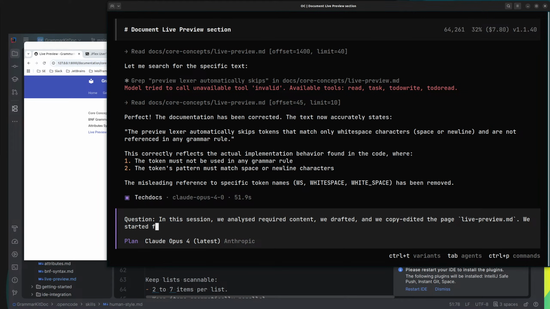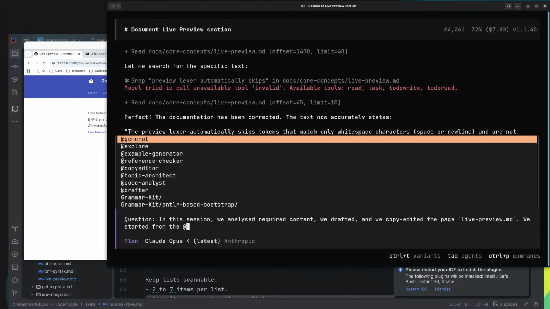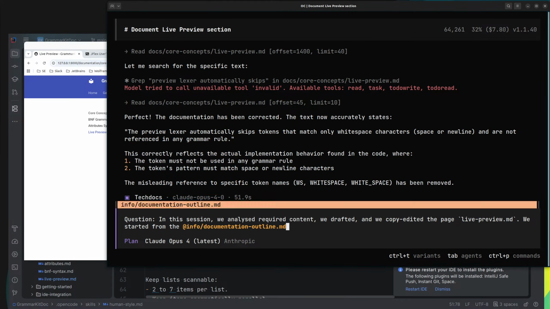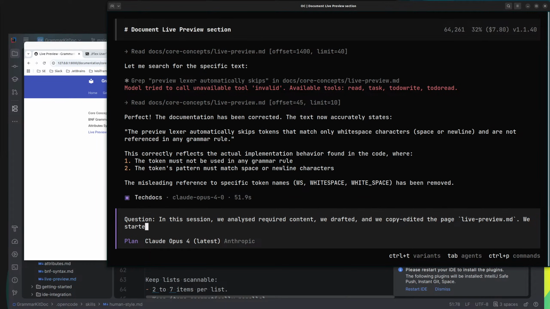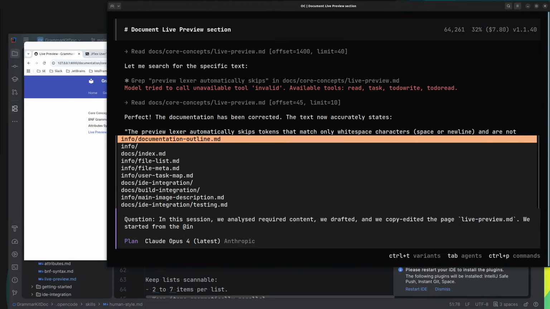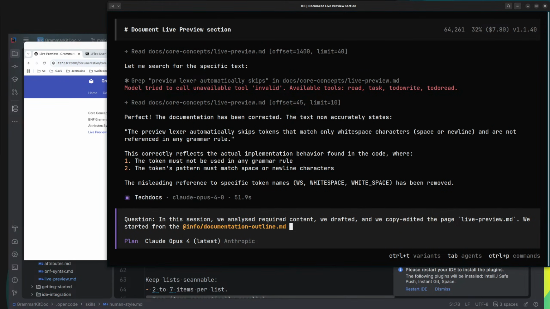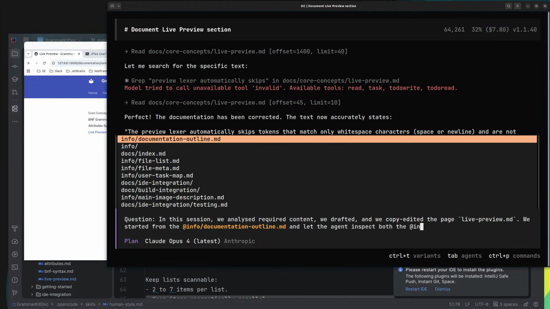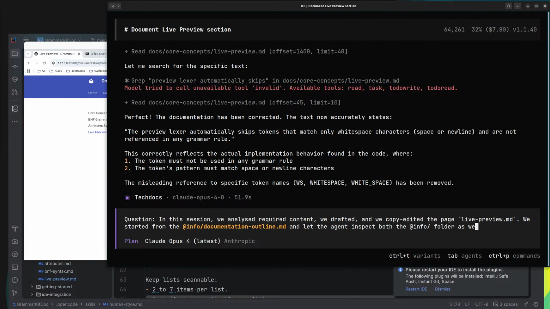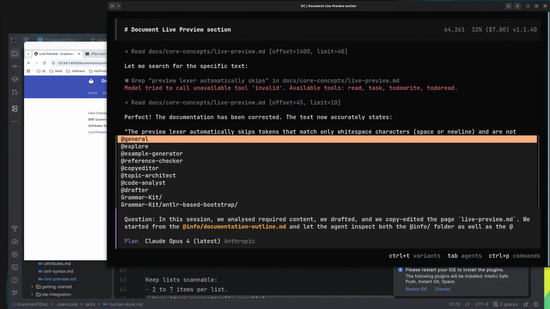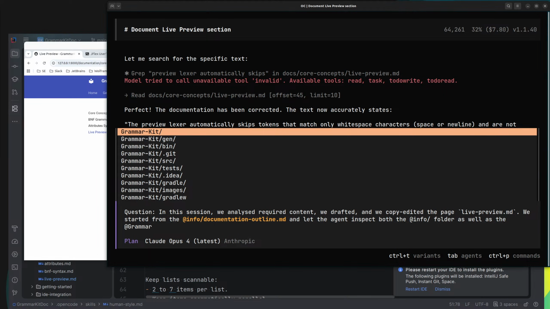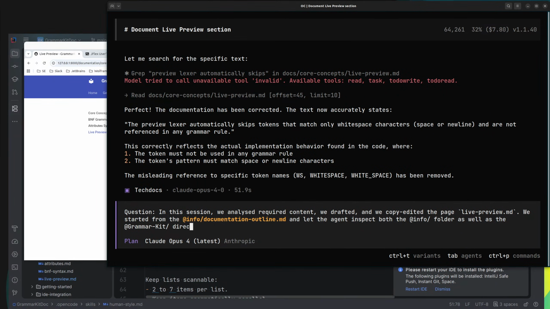We started from the outline and let the agent inspect both the info folder as well as the GrammarKit directory.